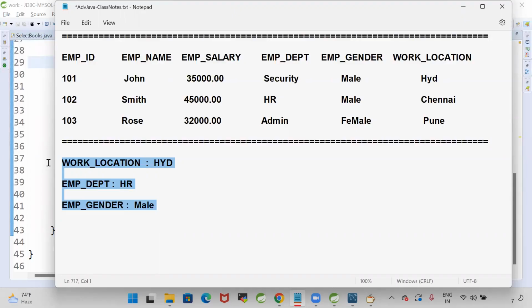If user doesn't give any value for search criteria, we need to retrieve all the records from the table.